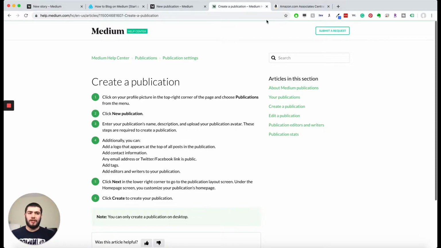So the publication service that I'm going to be using is Medium. Medium is a wonderful blogging platform for people that are trying to get started. There are tons of different topics and it's a great way to get started for free and to be able to write publications, and you can even earn money on it.